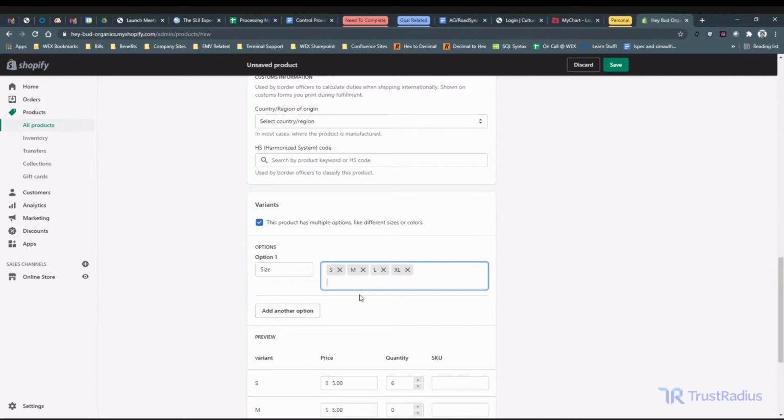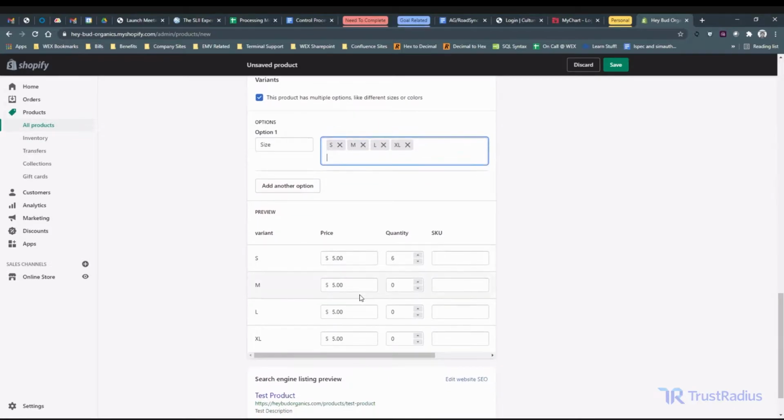You would enter those sizes, and as you can see, as you start to enter the sizes, it puts the sizes below. You have the option to sell each size at a different cost. Say as you get into the larger sizes, it's more fabric, more work. You could make those more expensive, and then you can determine the quantity you have of each size. This will get loaded to the website. If you have an individual SKU per item, you would also put that in here.